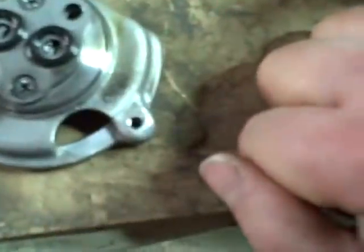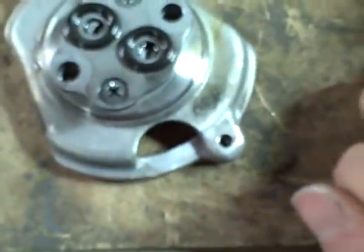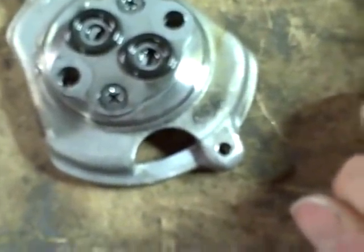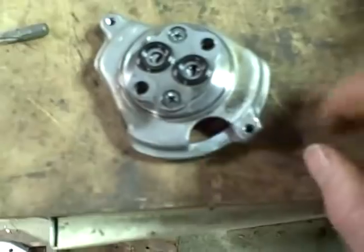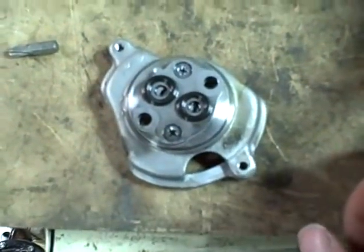Alright, well, I'm not falling for this one again, where I end up ruining the screws, taking them out, and then have to drill them out and go through this whole escapade again. I am going to take these little O-rings off so they don't get lost, and I'm going to try and just clean the heck out of this thing without taking it apart.